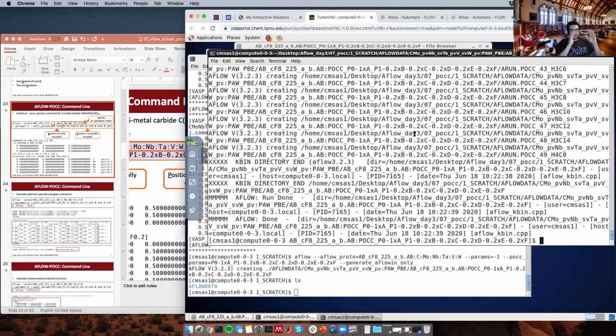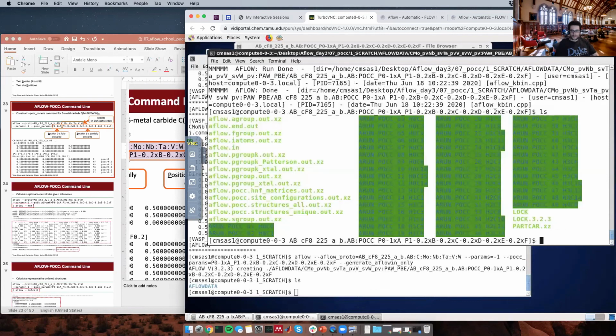Most of them, you can think of them as groups of 10, where 10 of them have one unique representative. And then the last one has one unique representative for 120 of the structures. Okay, so you can see that. Let me show you what's in here. So now we run the command. Everything was automatic. I just had to run it.